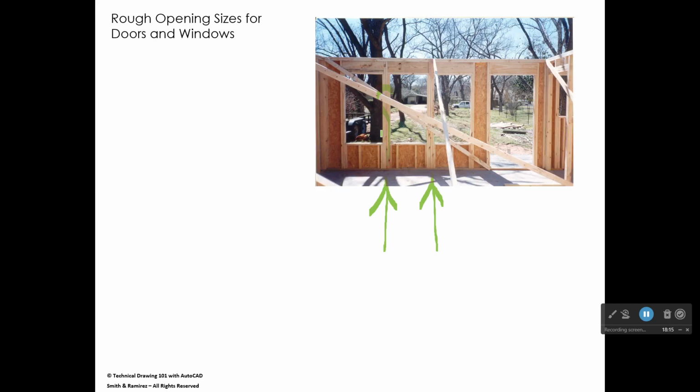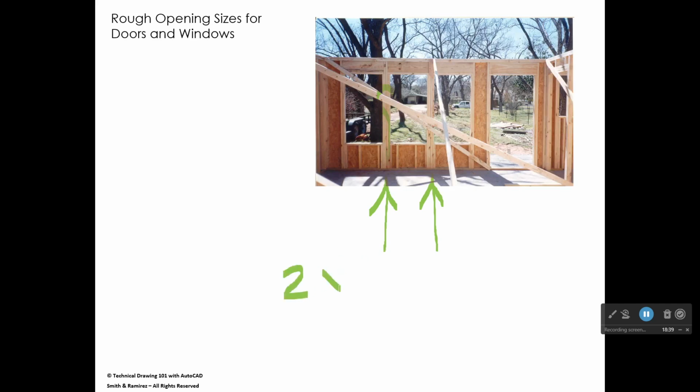And let's say that you just say, oh, I only want 2 inches between those windows, and that's how you dimension it. You're going to get a call from the framers, and they're going to say, hey, we can't frame this with 2 inches between those windows. We need at least 6 inches between the windows. Now, it seems weird that 4 2x4s is 6 inches wide. Well, here's why that is.